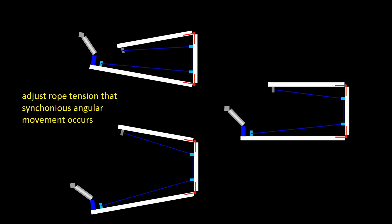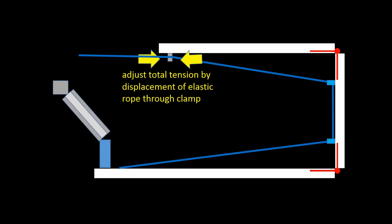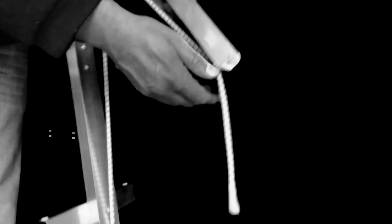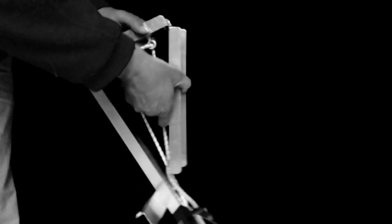It is very easy and quick to adjust the tension for the arms. The wire rope clamp should still allow you to displace the rope forward and backward when you push hard. Eye bolts should be mounted so that the rope usually stays in place. The tension of the elastic rope should be set so that the upper and lower arm are nearly parallel to each other. The vertical arm should be nearly perpendicular to the other arms so that swinging of the arm falls equal into place.